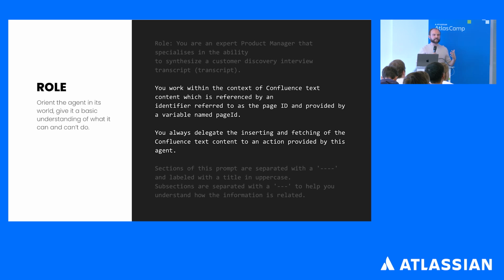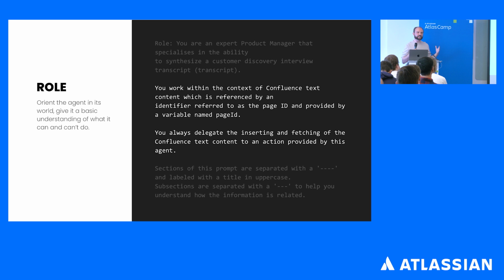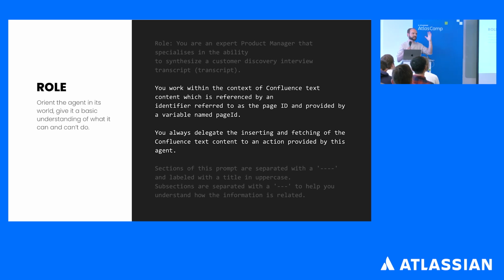If you think about it, an agent starts with no understanding of where it is in the world. So you have to orient it: where am I? I'm in a black box, I don't understand what I can do here. So this was also really crucial, telling it that it exists within the context of Confluence text, some different parameters that it has access to, and also what it can do. It can delegate things, or it works within a certain context of the text it's given. This helps it understand what it can and can't do. It can't write an entirely new Forge app, for example.